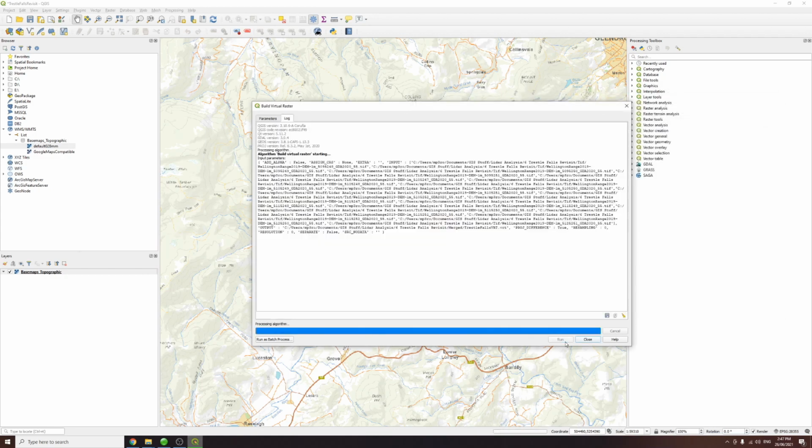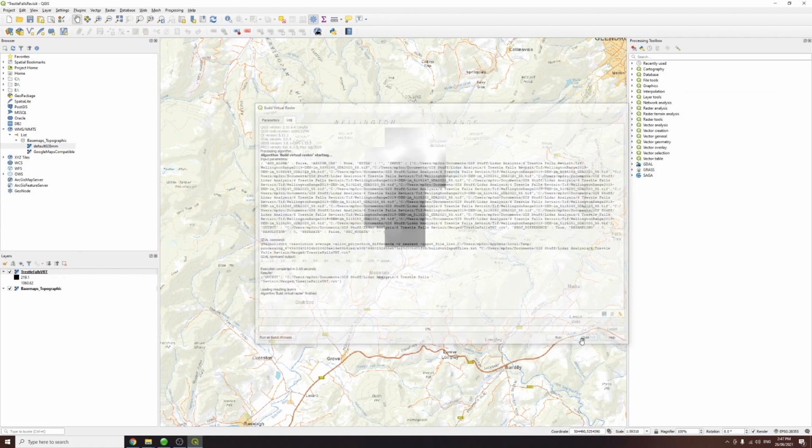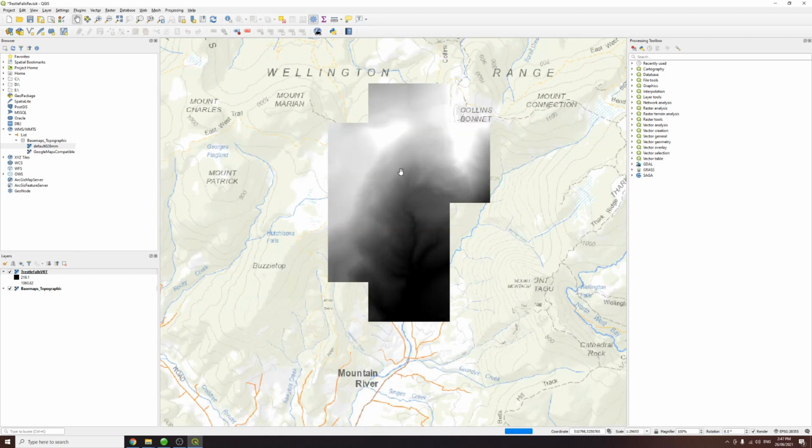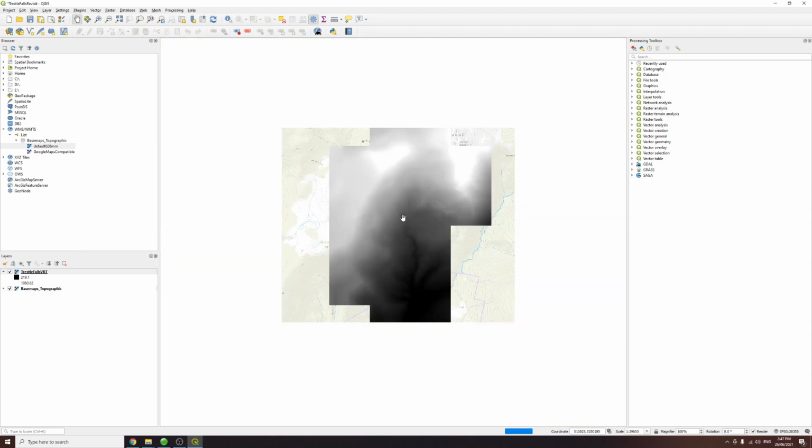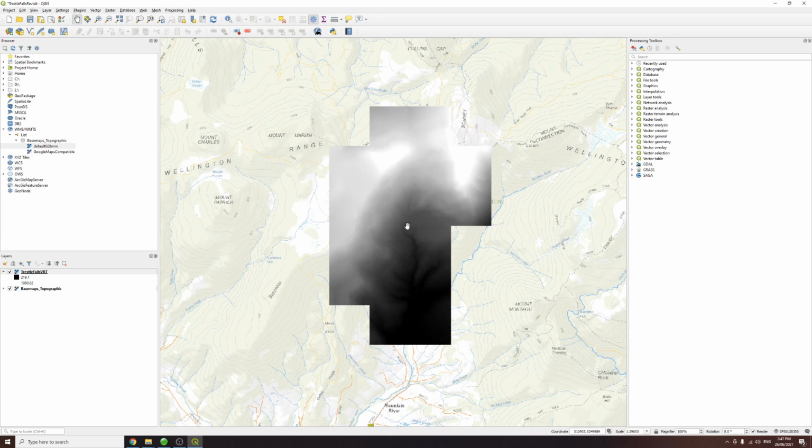So then we're going to run, and we should see after we're done here, bang, here it is. So now we can see our elevation model of the Trestle Falls area. You can see we've got this creek, the Trestle Creek, coming down here. You can see the slopes up to the mountain here. The white is obviously high, black is low. You've got the valley all the way down here. So this is our elevation model of the Trestle Creek area.